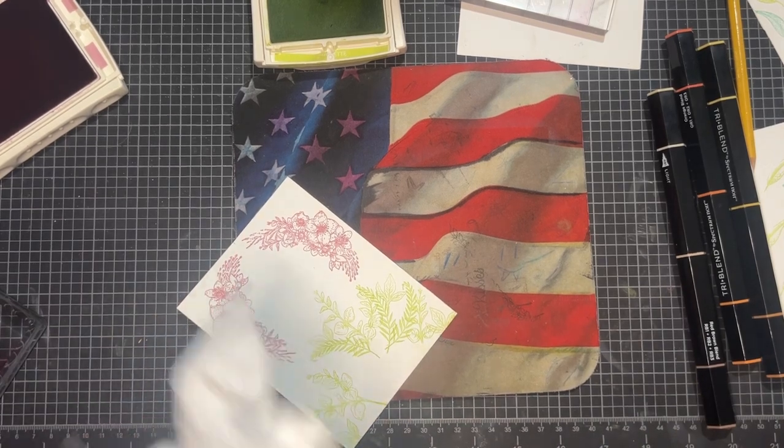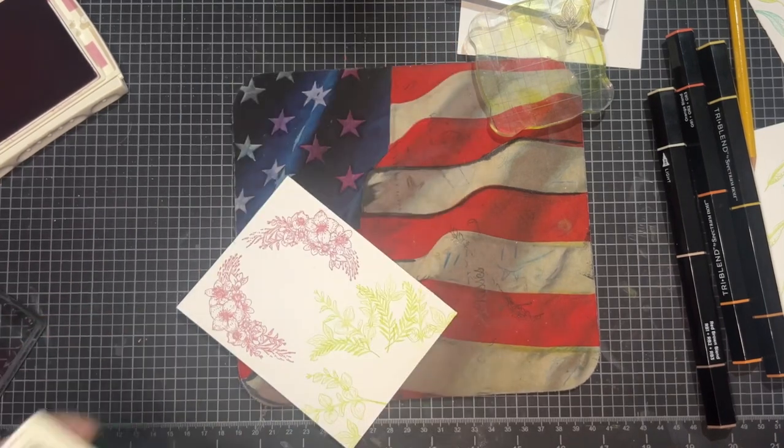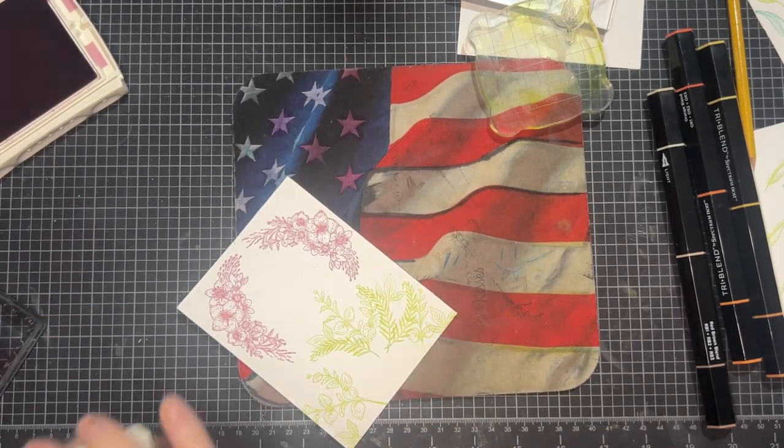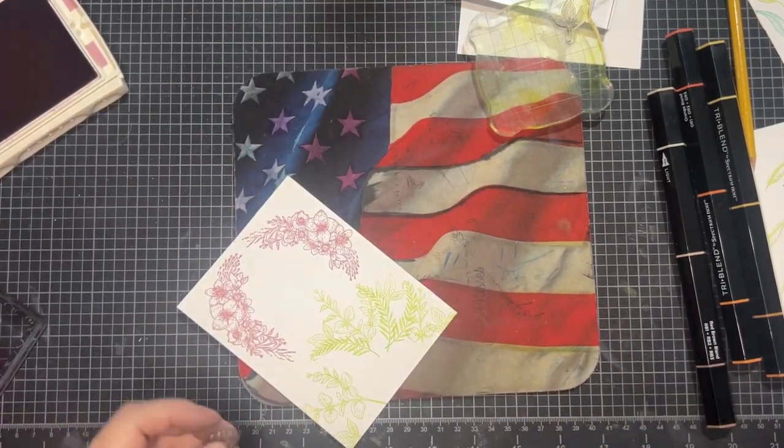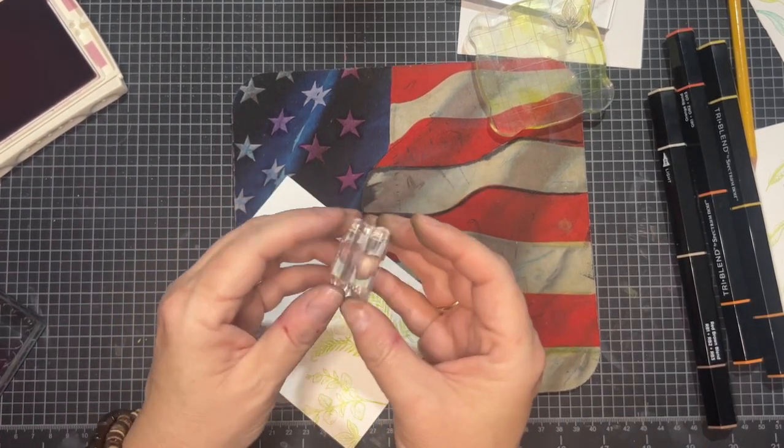All right, I might have done too much. This might have been too overkill. All right, where's my little guy? All right, let's put this little guy. This is a little one from Stampin' Up. Again, I don't know if they still have it.